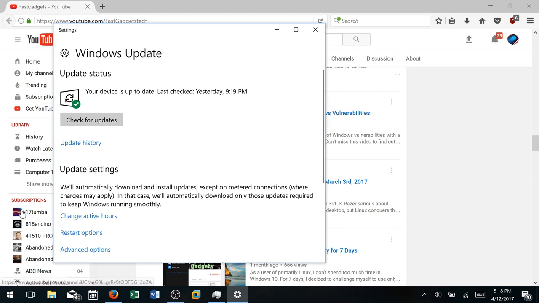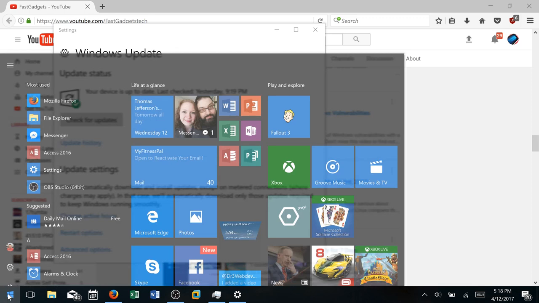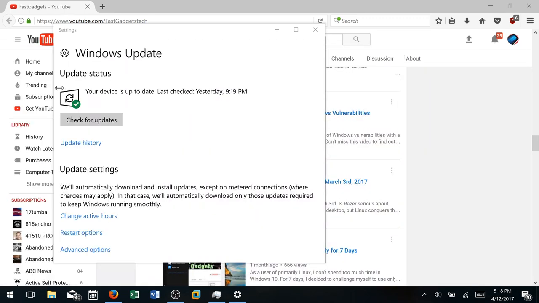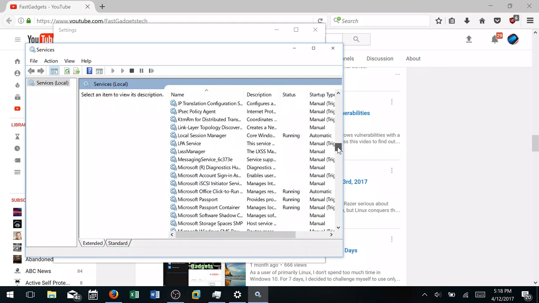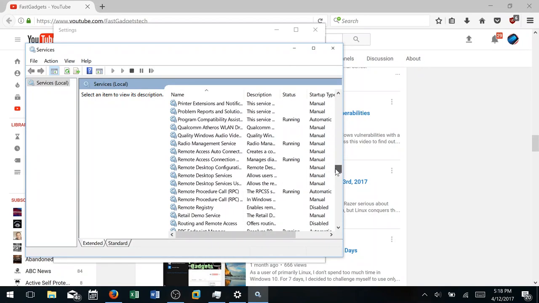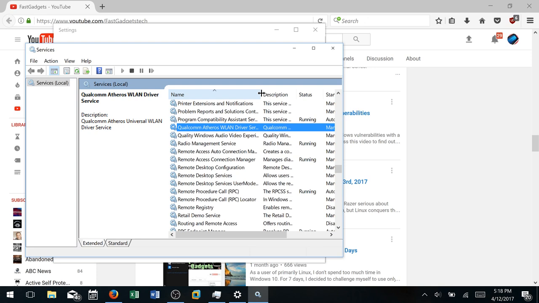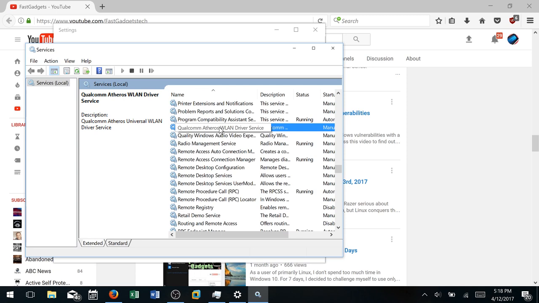I disabled it, and if I now go into services, and let's do a sort by name, because I went in and I disabled it. So let's see. Okay, there is one there. So now it doesn't say Todo in front of it, which is kind of an odd thing. I wasn't really clear on what that was all about. Now this one is set for manual, so I'm just going to leave it alone, and it's not running right now. But this driver, for whatever reason, was taking up a good 25 to 30% of my processing after boot up, after installing the Creators Update and installing the update to it.